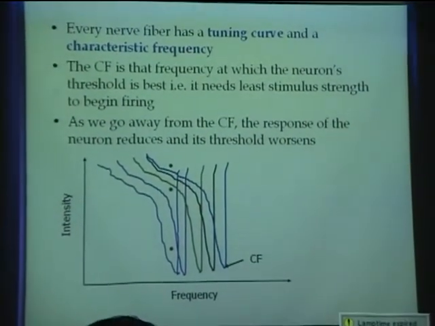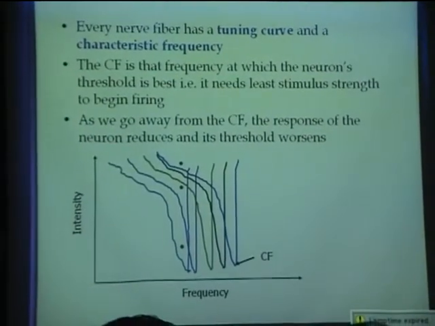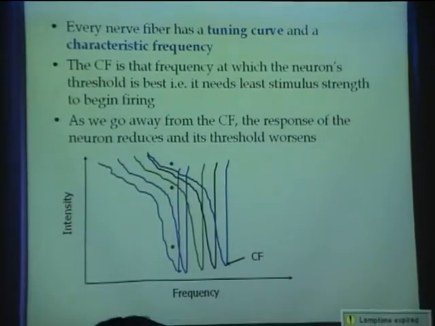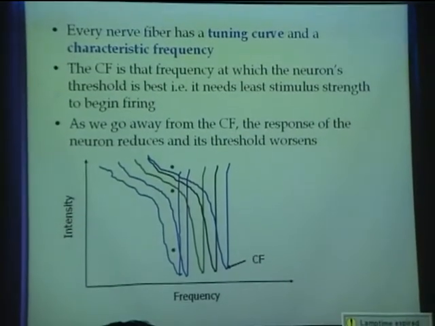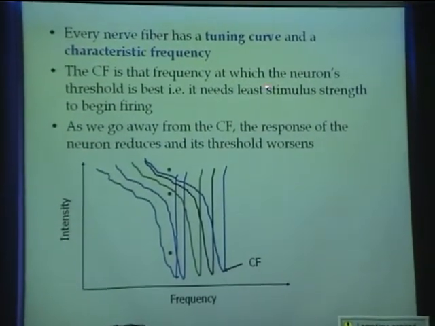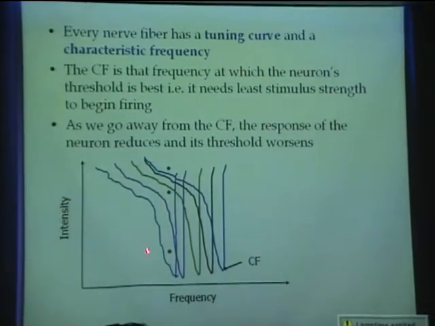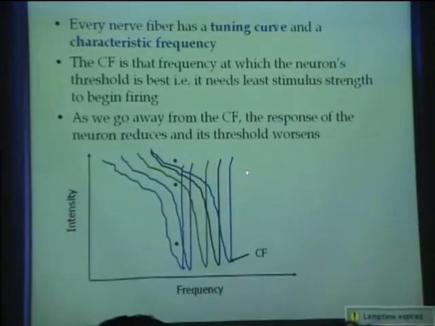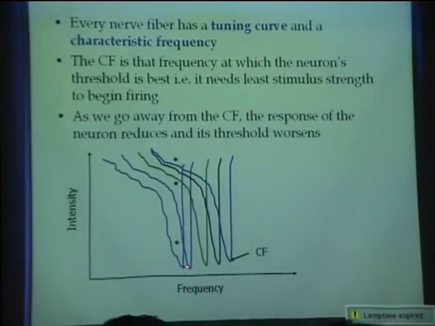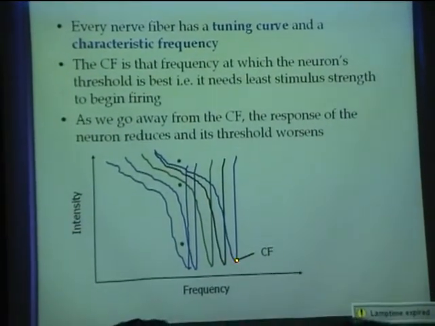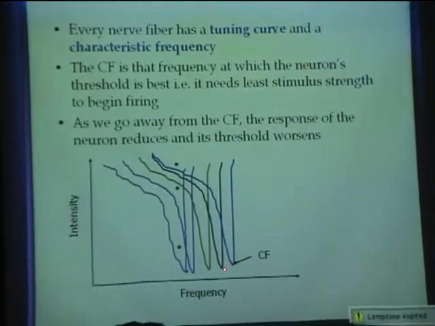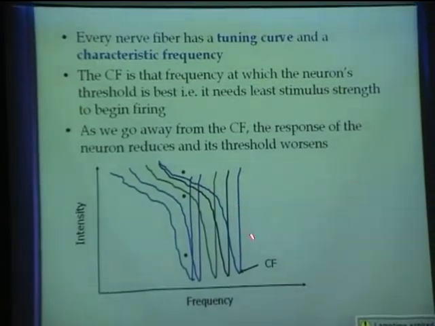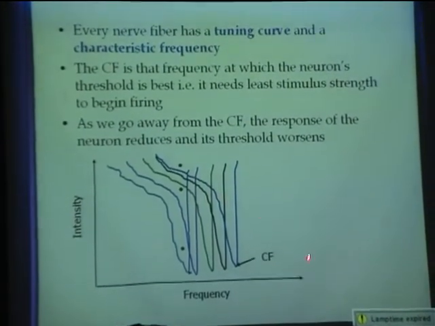Why do we need to know about this here in cochlear implants? Because we want to stimulate the right neurons. So you want to get close to those neurons which are sensitive to that particular frequency which you are trying to transmit. Now, if you look here, this is the tuning curve of a neuron, and each color is representing a different neuron. So you see that here the neuron can get stimulated with very low intensity signals, but as you go away from that frequency, the response of the neuron gets poorer and poorer.